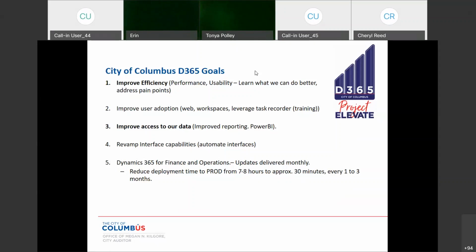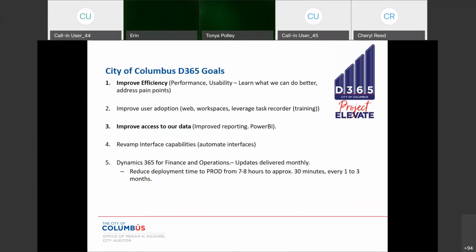So then we also want to revamp our interface capabilities. So that doesn't impact a lot of you that are in, but the auditor's office spends hours every week doing like the AEP invoice import, juror fee, mileage. All of those things have to be kicked off manually. They have to be monitored. Each step in between is manual as well. We want to get to a spot where those are automated processes, right? You guys drop a file, system does the rest. We check at the end, notification if something fails.